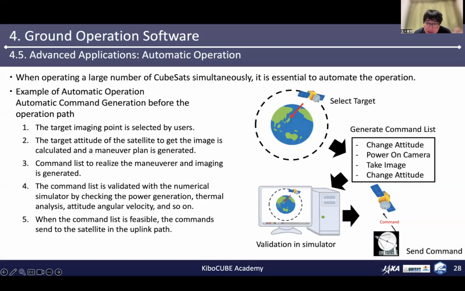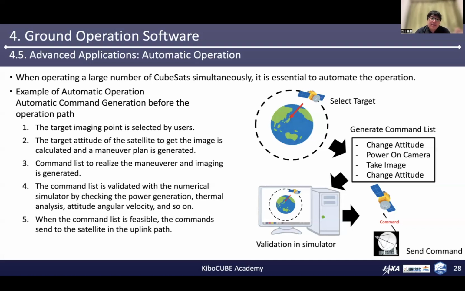And this command list is validated with the numerical simulator by checking the power generation, thermal analysis, the attitude angular velocity upper limit, and so on. When the command list is confirmed feasible by the simulator, the commands are sent to the satellite in the next uplink pass.